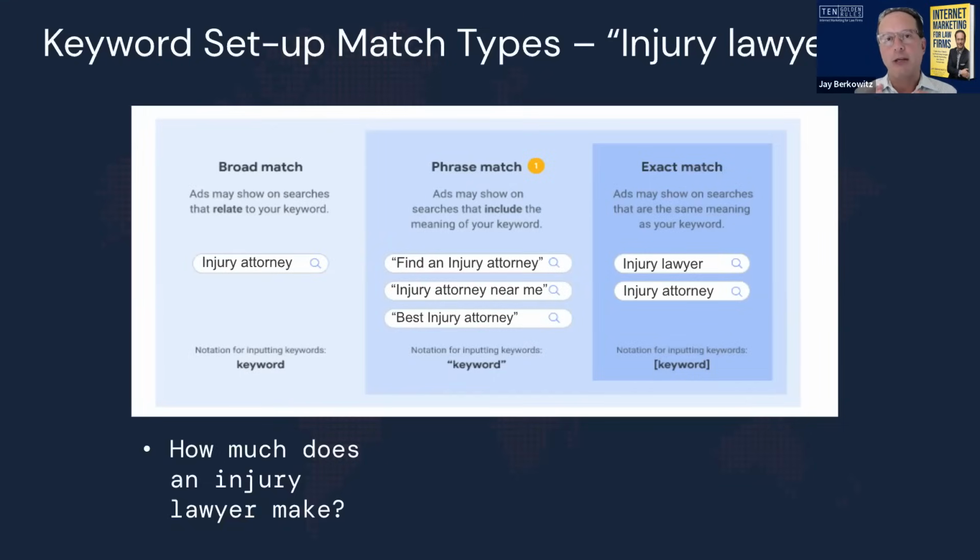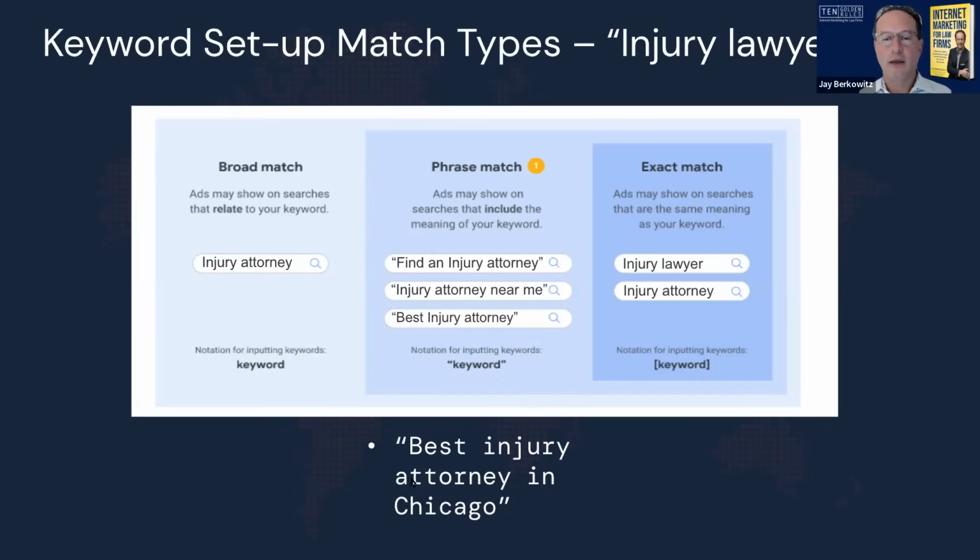You could do exact match, which is only the exact keywords, but generally most of our campaigns are going to have phrase match, which is find an injury attorney. And then it might come out to be like, best injury attorney. So it could include best injury attorney in Chicago. So it has to have the phrase best injury attorney, and then we'll take in Chicago, near me, in Illinois, in Chicagoland, like any slight variance that Google will serve. And then the other thing that's very important to have in a campaign, here's a good trick question for your PPC guy.